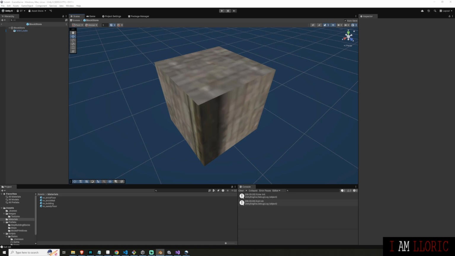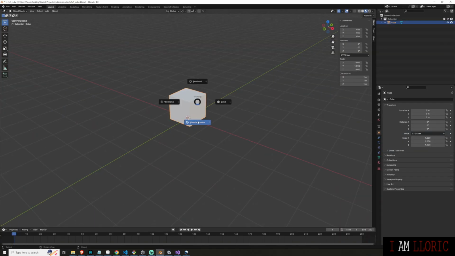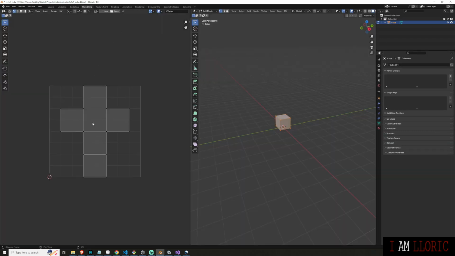Open the cube. Material preview, let's see. Yeah, it's not really what we want.